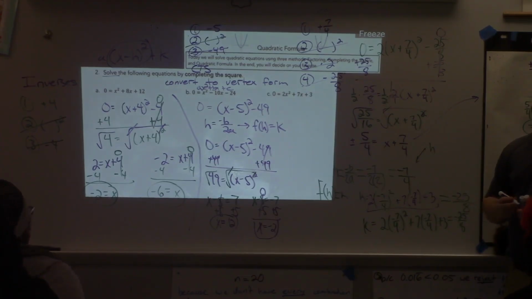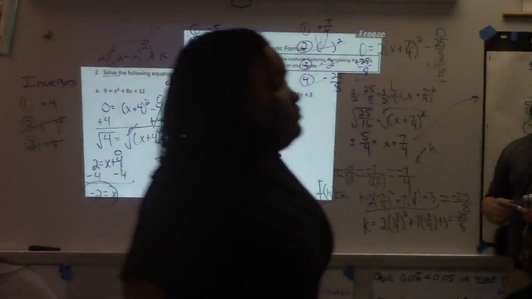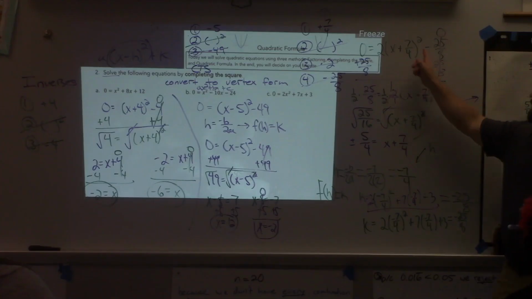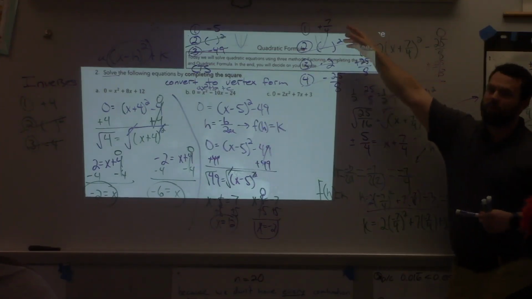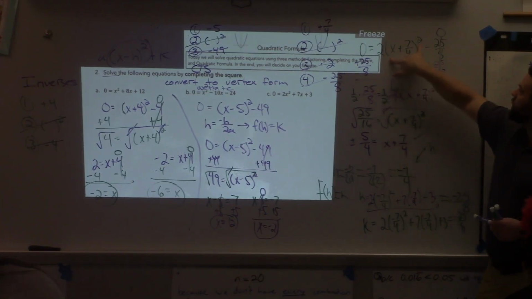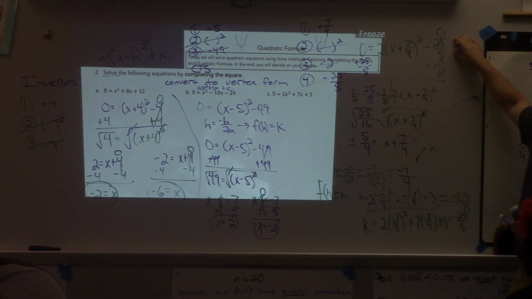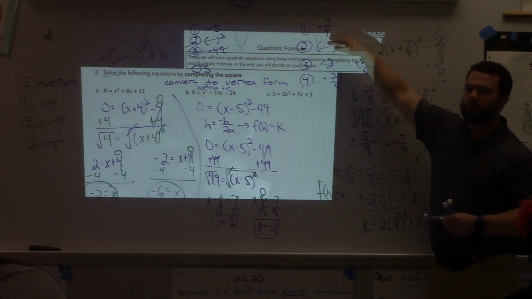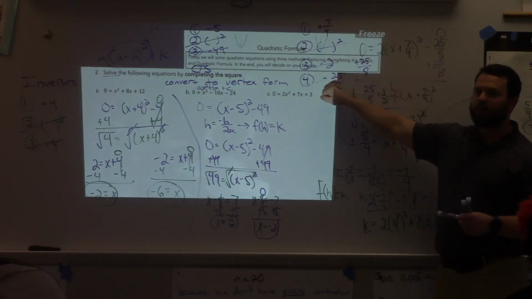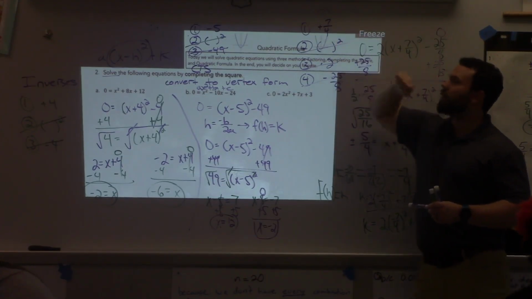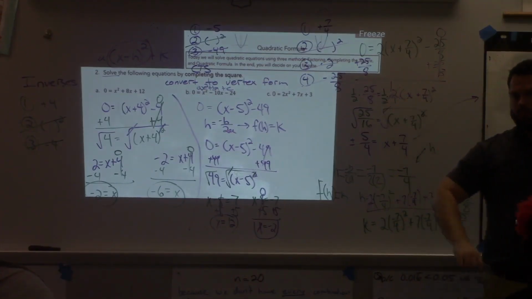Why did you take care of the 2 first before you took care of the square? So remember, when I read the equation up here, it's x plus 7/4 first. X plus 7/4 is being squared. So even though the 2's in front, we're squaring before we multiply. And then we subtracted 25/8. So remember, you work backwards. So I took care of the minus 25/8. Then I took care of the times 2. Then I took care of the square. Then I took care of the plus 7/4. So you're doing PEMDAS backwards? Okay.